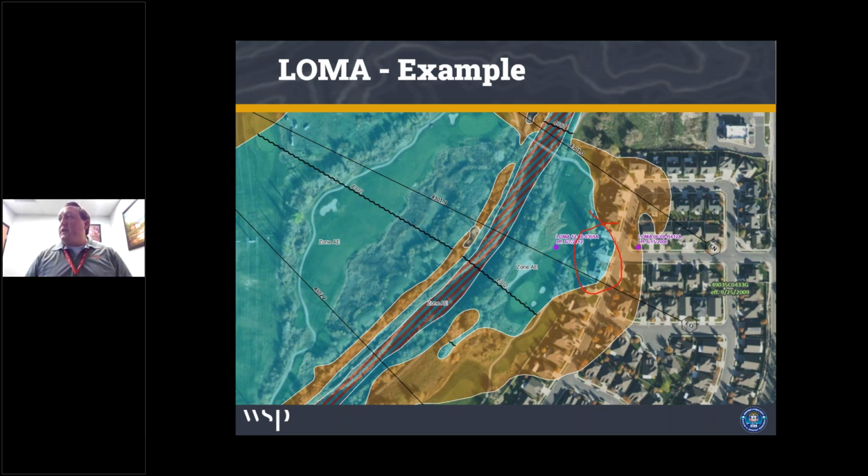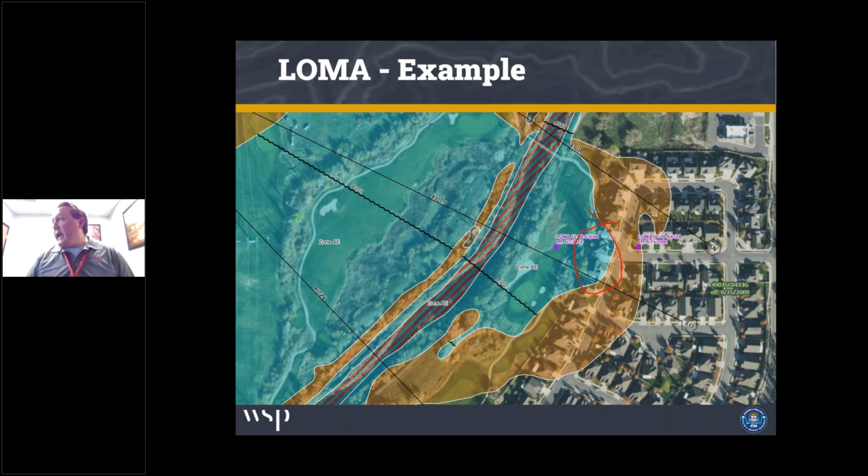There's a couple of LOMAs on file for these houses. These houses were removed from the floodplain based on elevation data showing that the land they were built on is consistent with the neighbors' properties as well, that it's all above that base flood elevation. Even though it's shown as inundated on the maps, the elevation data confirmed that the map is inaccurate there. The elevations are actually higher than what is shown on the maps. So a LOMA was submitted for those homes, and now they don't have to pay flood insurance.